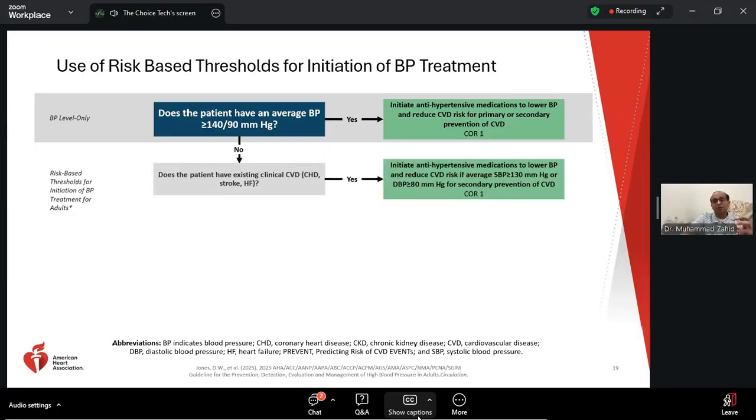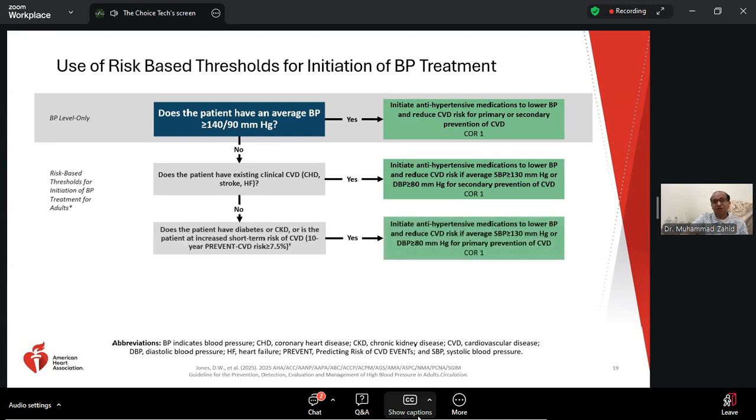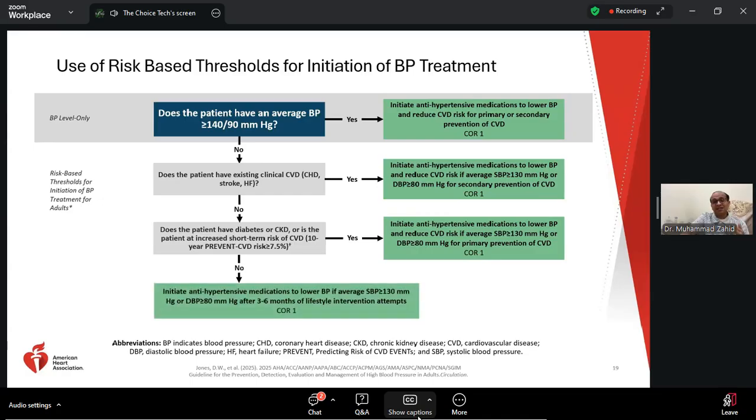If your patient has blood pressure above 130/80 and an established cardiovascular disease, we need to start them on antihypertensives and bring their blood pressure below 130, ideally below 120. If they don't have an established cardiovascular disease but have risk factors, again, we need to start antihypertensives if their blood pressure is above 130/80. And lastly, if their blood pressure is persistently above 130/80 and they have no risk factors, and we have advised them on lifestyle modifications, but despite that blood pressure remains above 130/80, these patients also need antihypertensives.